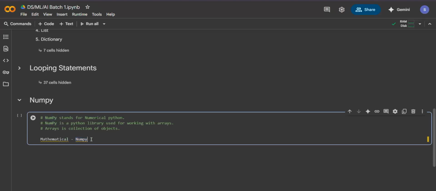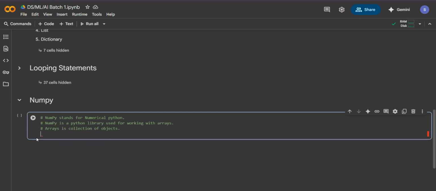For example, if you want addition, or let's say sum, someone has already written the code for you. You're just using the keywords. For example, sum is there. If you use the sum, whatever is inside that particular list or array, you're able to get the sum. You're not supposed to do any calculation. Just by using the NumPy operator, you're able to solve mathematical problems. This is how NumPy is very important.